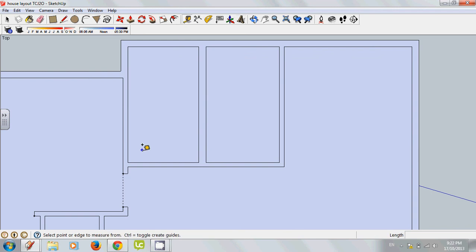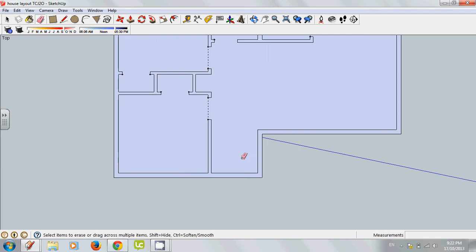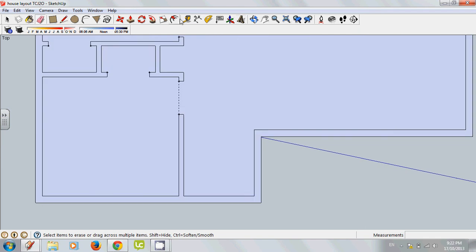So we'll grab that tape measure tool, 4 inches from the corner, plunk in a 30-inch door, and we'll do the same thing over here. I'm going to just put the door for this up here on the outside corner, and that way we can have access from the kitchen, and it could be like a utility room slash pantry, so there could be multiple purposes in that room. Then we'll just erase these, and we're almost set to go. The one last thing we want to do is put in our front door.